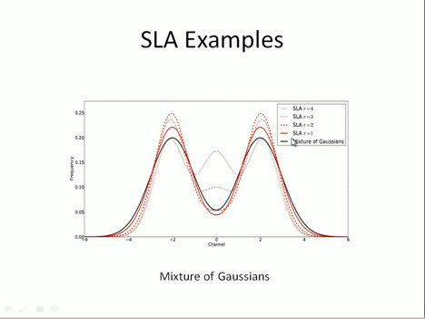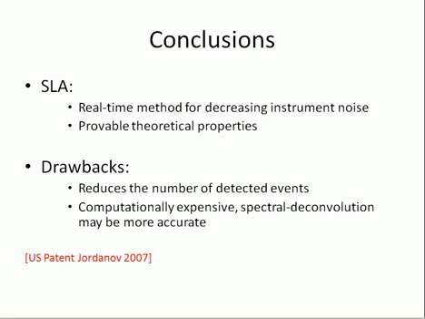But as r is getting very small, around 1, you can see that this distribution is now acting as though it has a single peak locally. And so both of the peaks are getting sharper, and the dip between the two peaks is getting smaller. So both of them got sharper due to the SLA transformation. And that's the basic idea here. For multiple peaks, if the averaging window is small enough, they act as though they're a single peak.